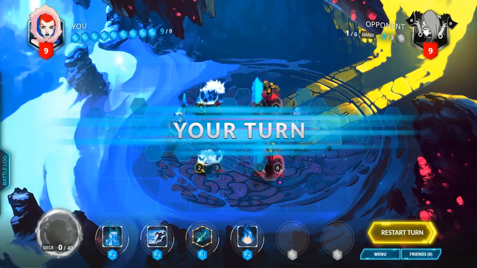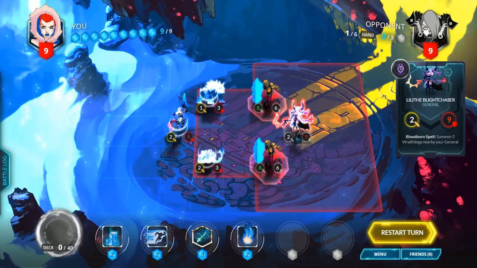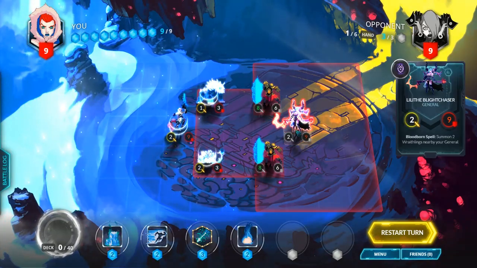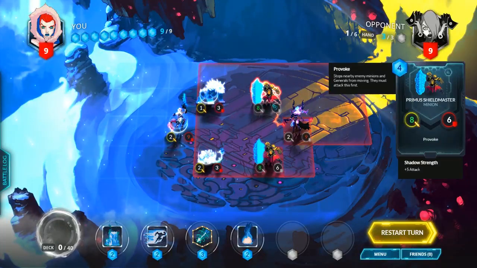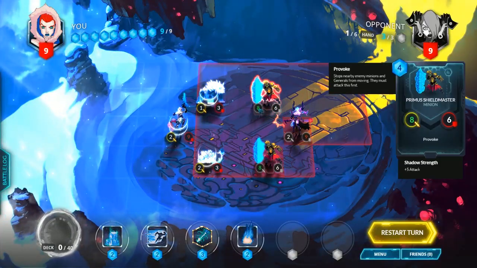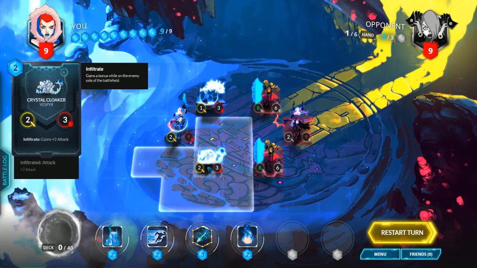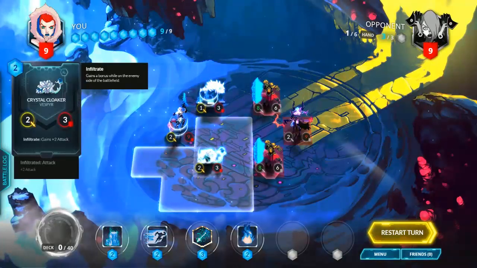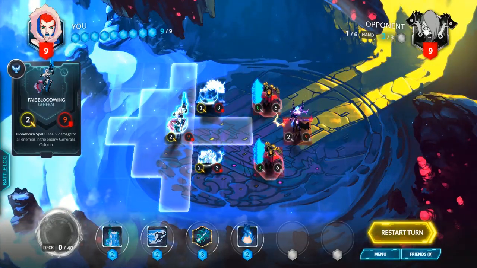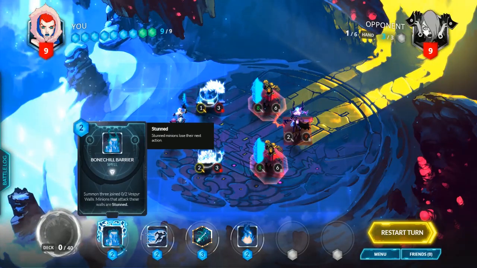Alright, so we've got a lot of cool stuff on the field right now. Let's take a look at the other side of the field. We've got Lilith, the Blight Chaser here, and the Abyssian General, which is pretty nice. We've got two Premise Shieldmaster Provoke minions on either side of the field there. Then on our side of the field, we've got our Borean Bear, a Crystal Cloaker, which is a Vesper minion, and our General Fae Bloodwing. Not too bad. Take a look at the cards in our hand here.